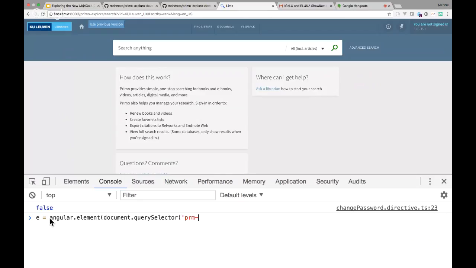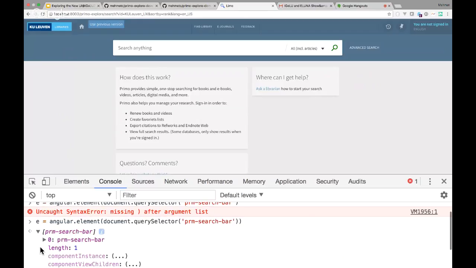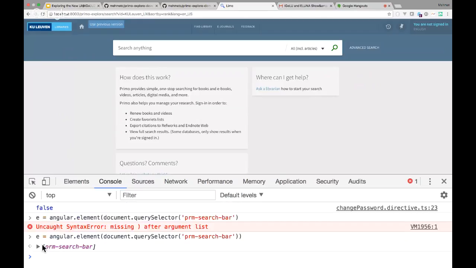And the name of it was PRM search bar. Better. So it will have a handle on the search bar element. But that's okay. But you can't do a lot with the element, because Angular has this nice feature that it compiles HTML. So if you would change the DOM elements through the element, Angular would not notice them. So it's basically a no-go.